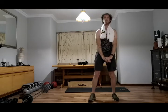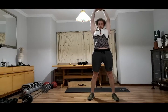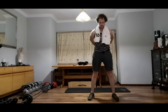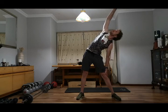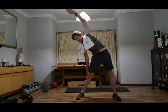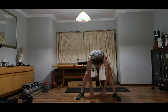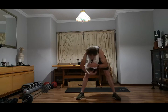Take the front of the hands, take it up to the ceiling, push the hips up at the same time, and relax it. Behind the back, same thing. Take it over the head, and change on the side. Just lean forward, touch the toes. Grab the left ankle. Right ankle.